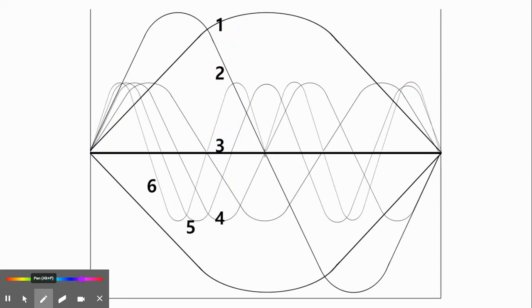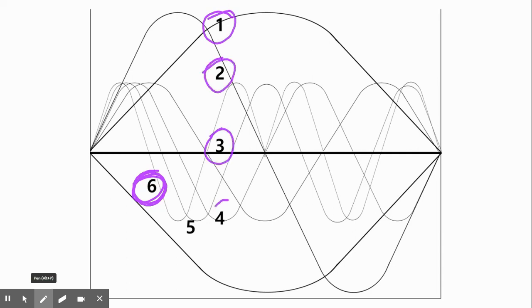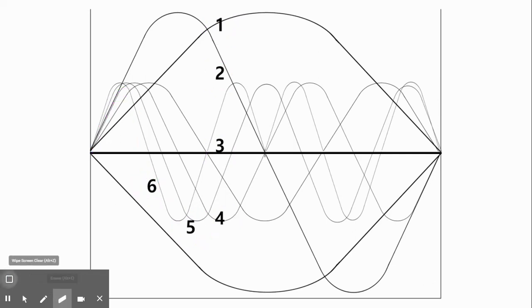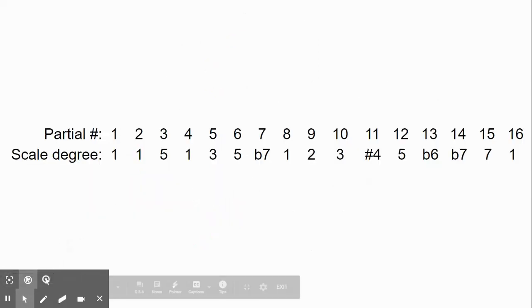If we divide the string into 6 parts, we have our fundamental, an octave, a fifth, a fourth, a major third, and a minor third. So this little smaller division is a minor third. Now we're getting closer and closer together, and eventually we're going to get so close that they don't fit on the keyboard anymore. And that's a very simplified way of saying that. I will explain more about that in another video.